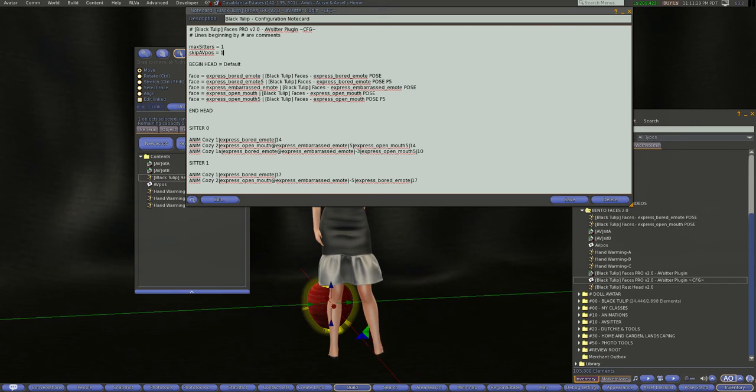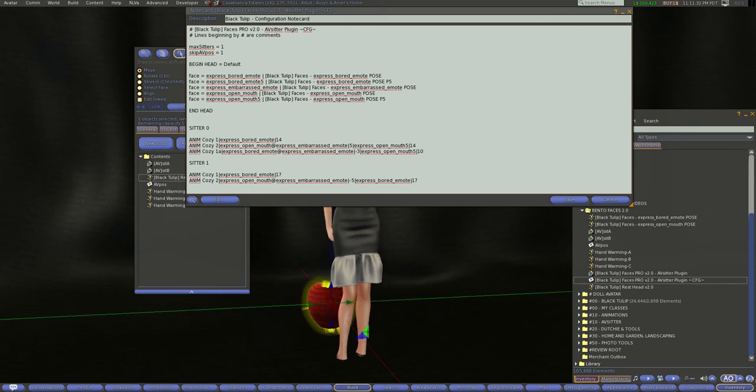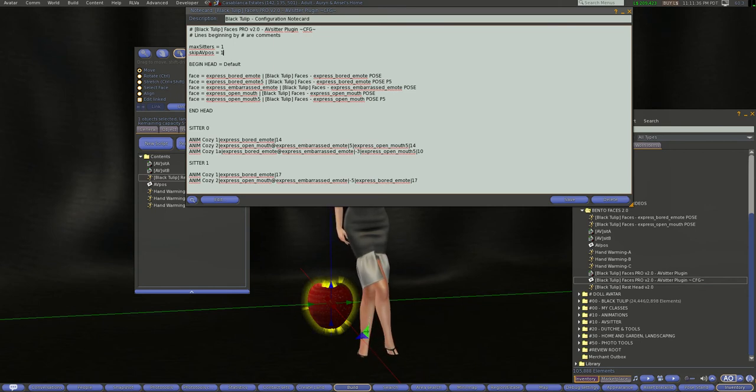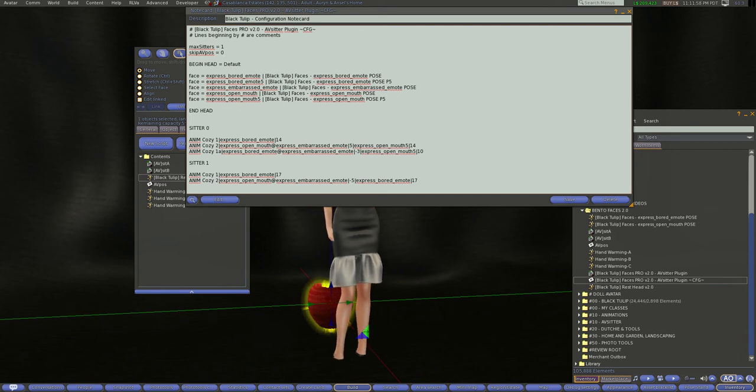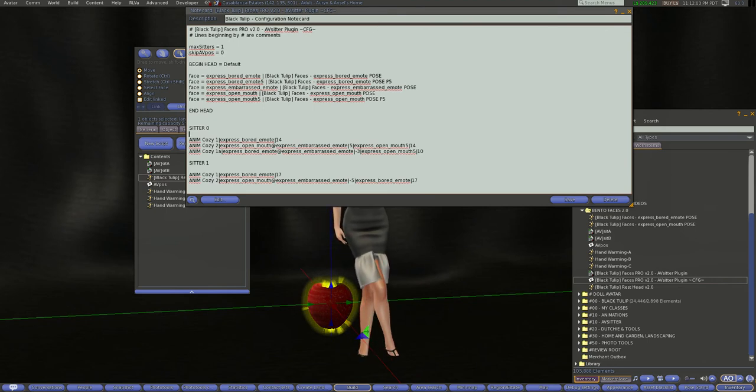And the skip AV pause notecard, we will set it to 1 if we want to skip reading the AV pause notecard. Otherwise, if this is set to 0, the script will also read the AV pause notecard. And why does it read it? It reads it because the AV pause notecard may contain lines with this format.